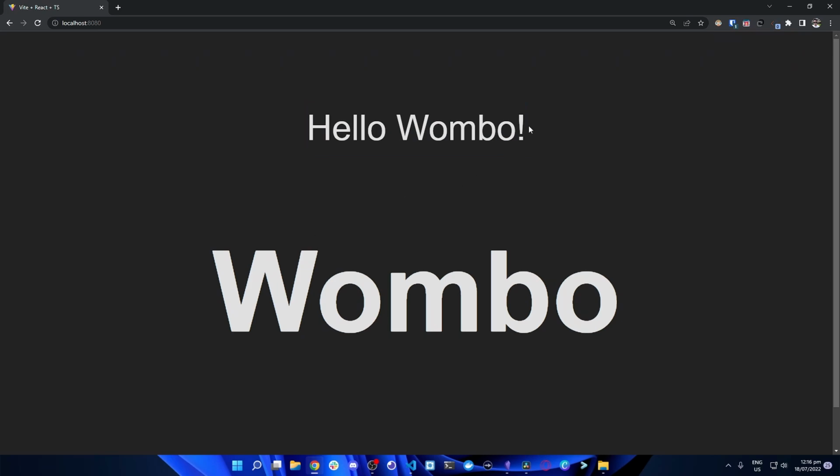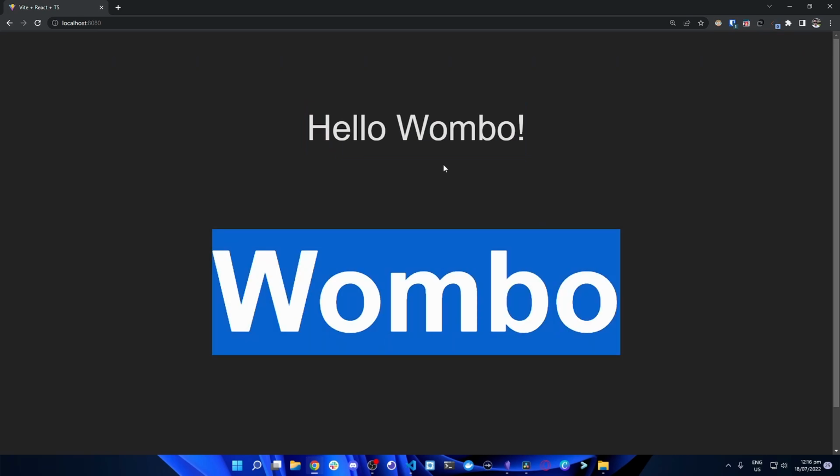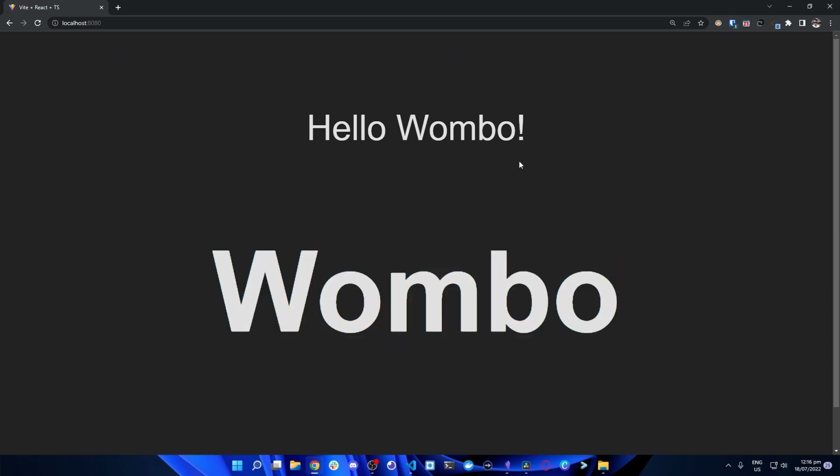So what have we done? We've configured the project with Air so that we have live reload when we make changes to the web application, and we have live reload when we make changes to the API server. Now you can have an extremely great development experience when working with this project.